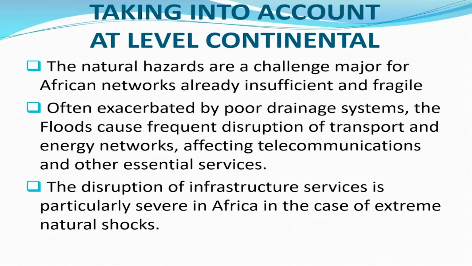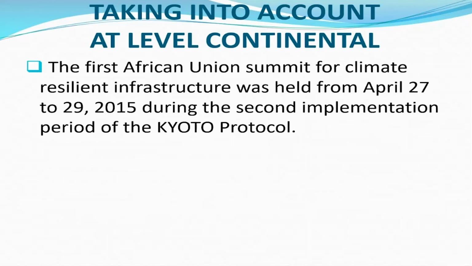At the continental level, natural hazards are a challenge, majorly for African networks, already insufficient and fragile. It is often exacerbated by poor drainage systems. Floods cause frequent disruption of transport and energy networks, affecting telecommunications and other essential services. The disruption of infrastructure services is particularly severe in Africa in the case of extreme natural shocks.